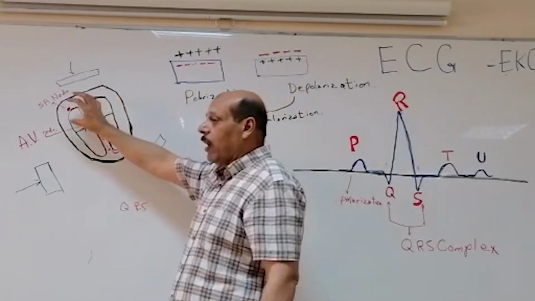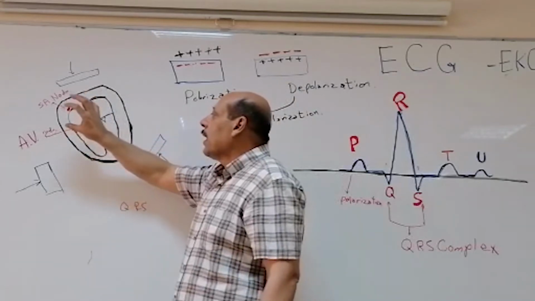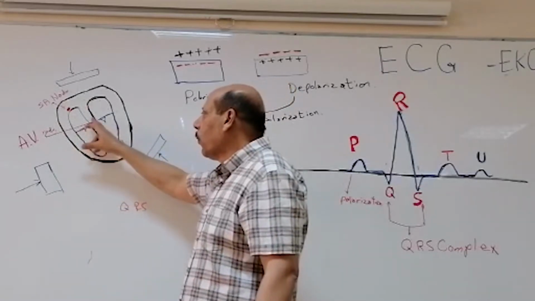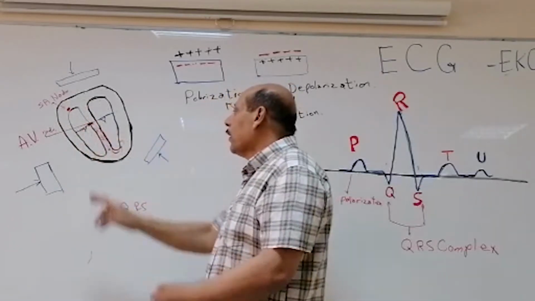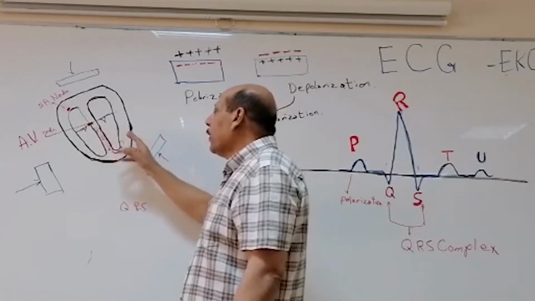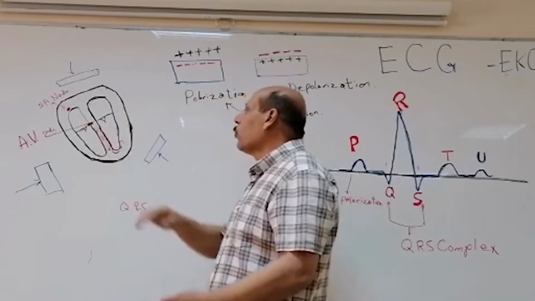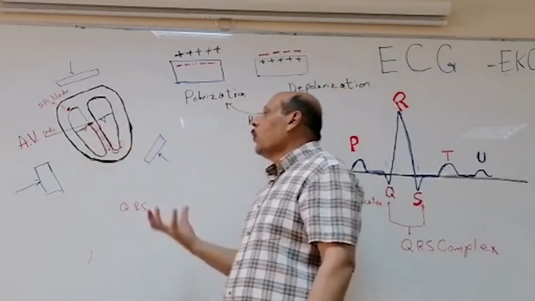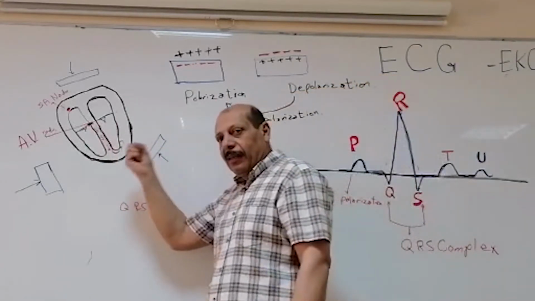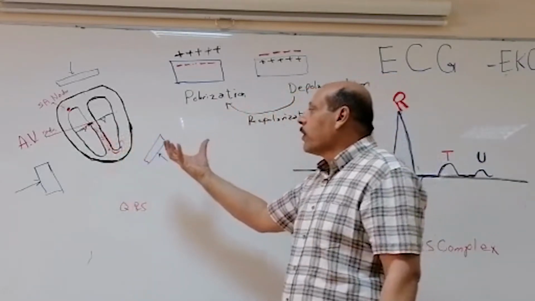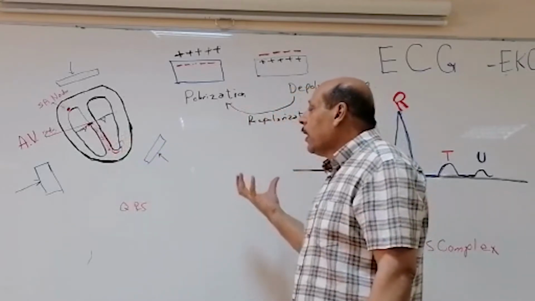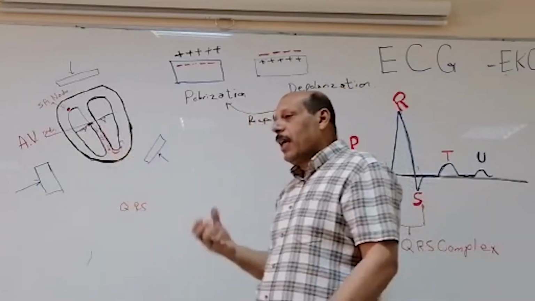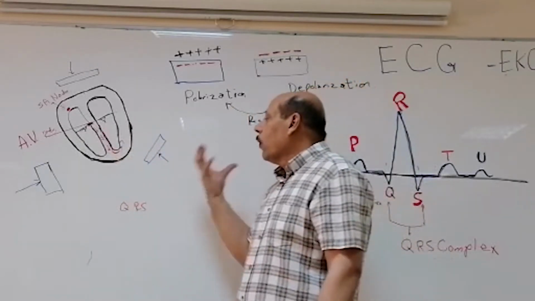The initiation of the impulses comes from the SA node, then it will travel to the AV node, then to the bundle of His and the right bundle and left bundle branch, then to the Purkinje fiber. That impulse, during its travel, stimulates the muscle. The ECG leads will detect the activity of those electrical impulses and show them on a graph.